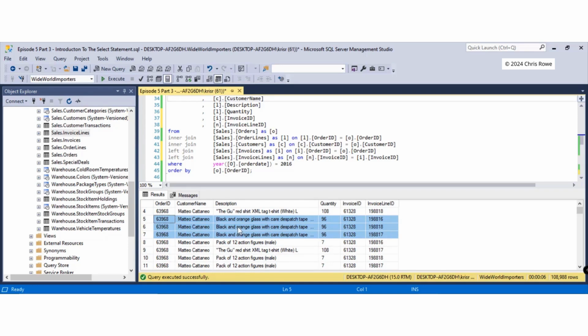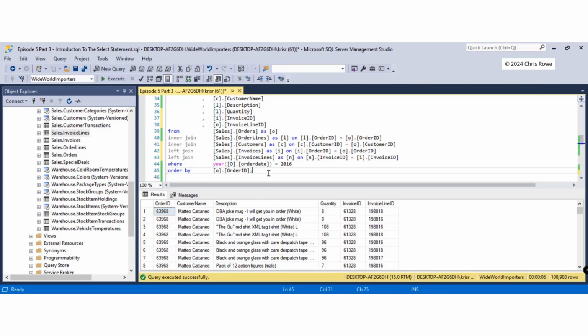So what is going on here? Seems to be something very strange going on, and we're not quite sure why we're getting the data like this. Now the reason is, as you can see, that there's 4 order lines for each order, and there's also 4 invoice lines for each invoice. So we've ended up with 16, which is 4 times 4. So somehow each order is duplicating 4 lines. So these order line IDs are being repeated 4 times for each order ID.